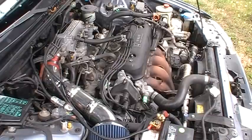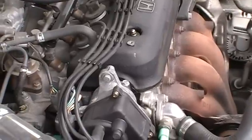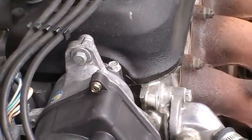On most Hondas, let's say you're out driving around, your distributor broke, and somebody just ran out and brought you a new one, you'd want to center it up like that if you were to guess out in the field. And so I just want to show you what it should look like. Zoom in a little bit for you. And it kind of looks centered there.